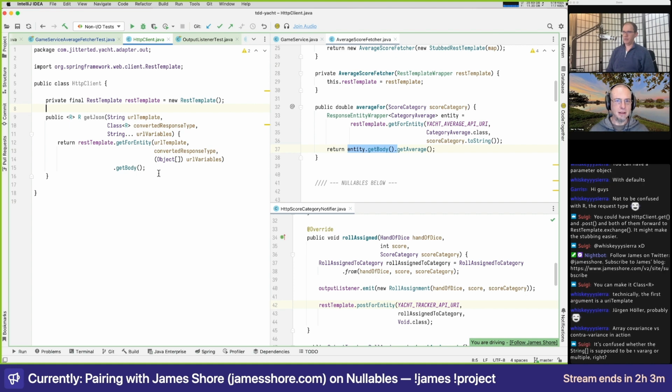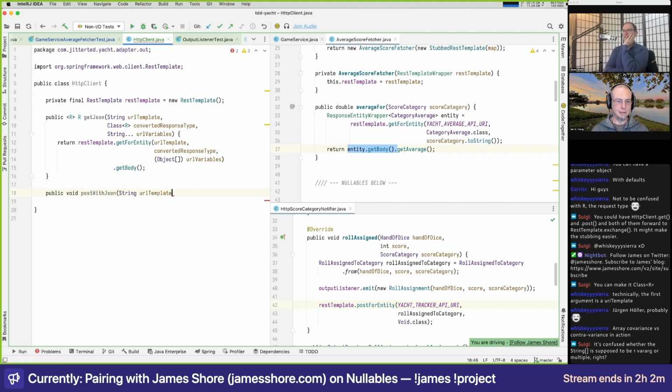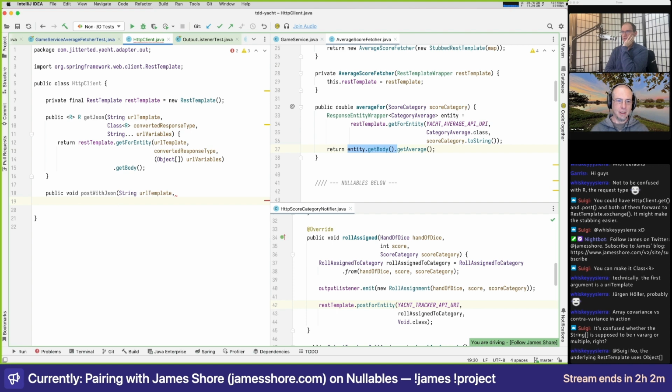Great. Let's do the post JSON. All right. So it's going to be like that one. This one does not need to be generified. I'll say like post with JSON. I'm not loving either of these method names. Get... I mean, it's really get and convert JSON. But now we're getting ugly. Keep on going. We'll fix the names.